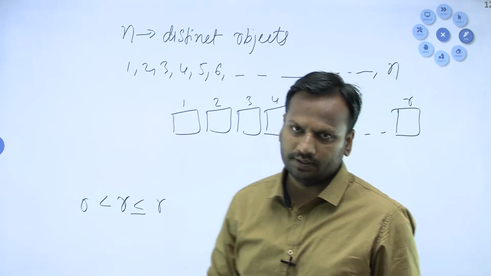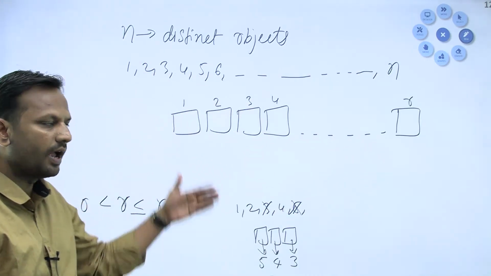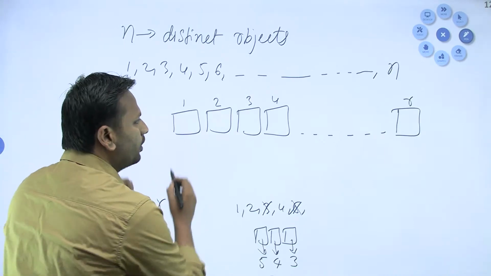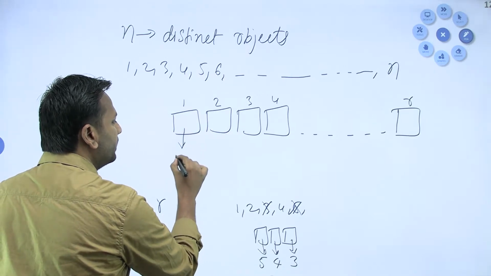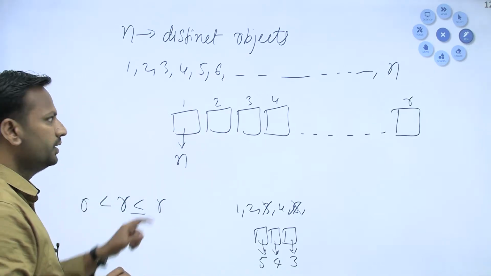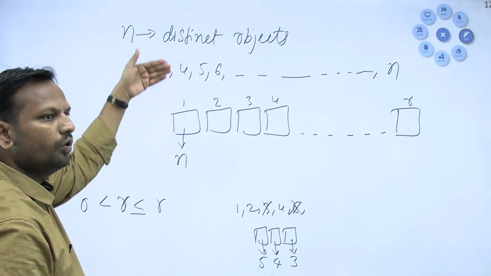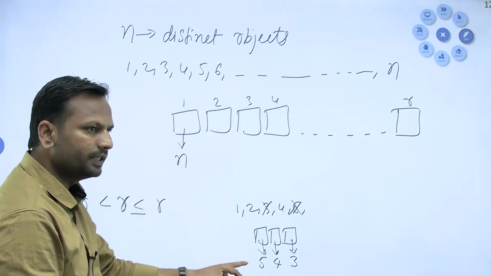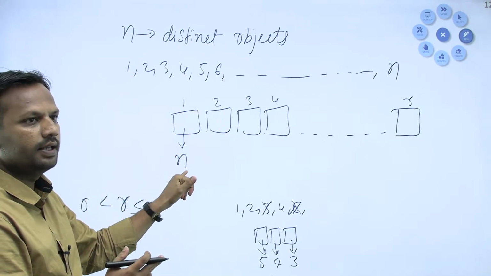And here, instead of forming a 3-digit number, what do we have to form? R number of things, right? Here, R number of things, I have to arrange them. And form means arranging here, right? So now, in the first box, in how many ways can I fill? In the first box, I can fill in n ways, students. In the first vacant place, either I can fill number 1 or 2 or 3 or 4 or 5 and so on up to n. So in the same sense, I'm dealing here. In the first vacant place, I can fill in n ways.